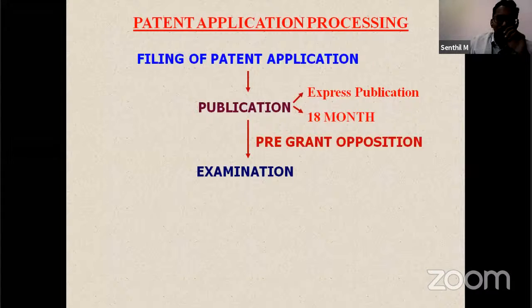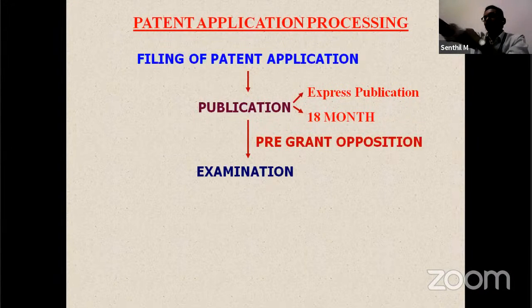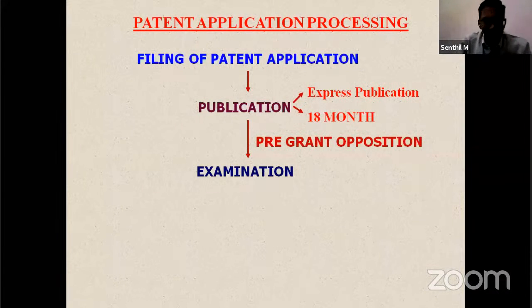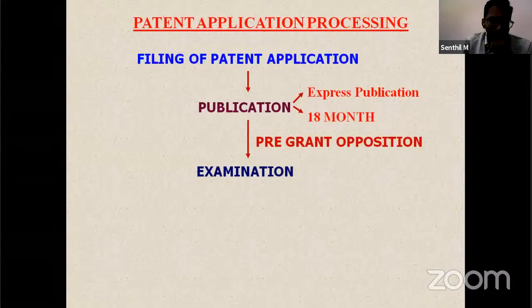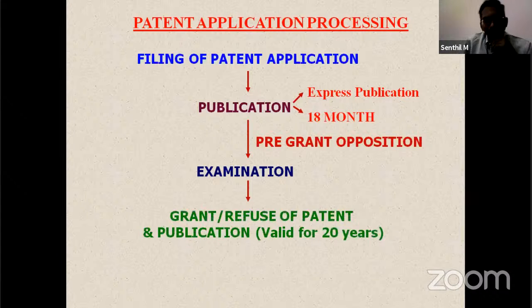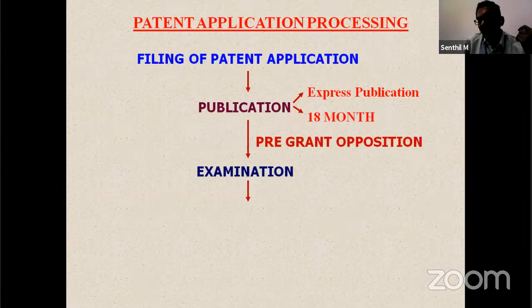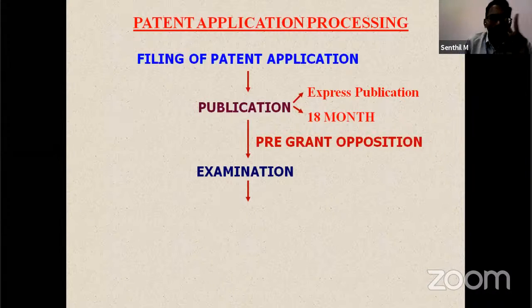The patent officer will open all your documents and check for your novelty, inventive step, and industrial applicability, and they will give you a reply whether it is granted or any objection is there. So normally the Government of India at this point of time takes 4 years for it. There are a few provisions where you can speed up the examination. If it is your startup company registered in Startup India, the government will examine the paper and give the grant within 2 years.